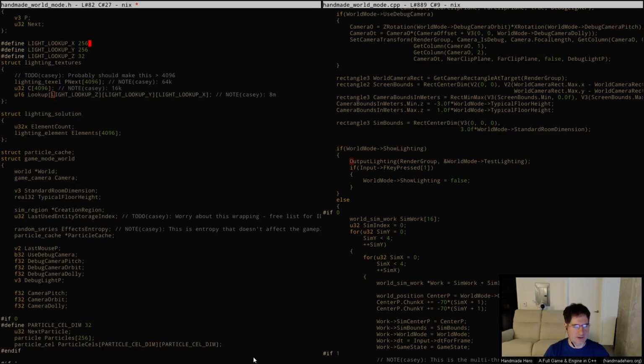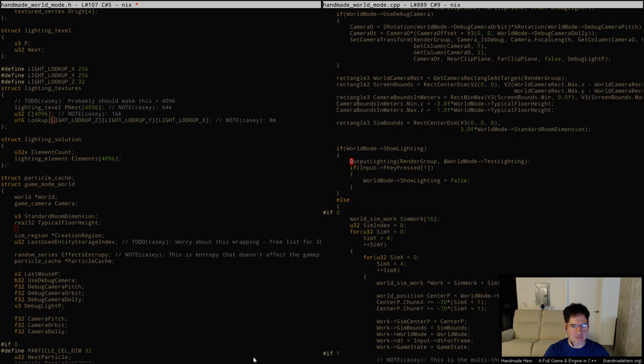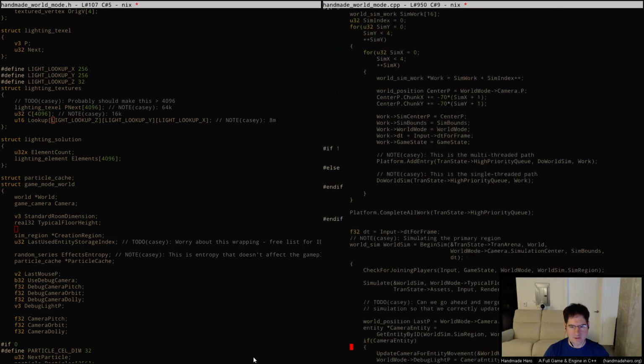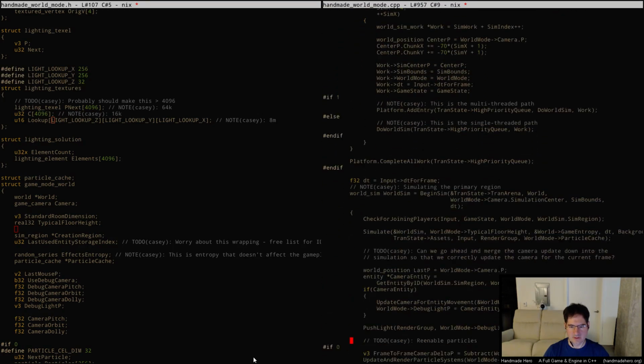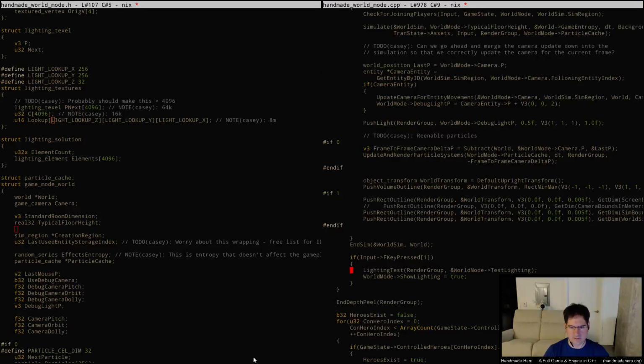I guess what we'll say is, all right, let's have a lighting texture in there. When you generate the lighting, why don't you also generate the lighting textures, just so we can test it, right?